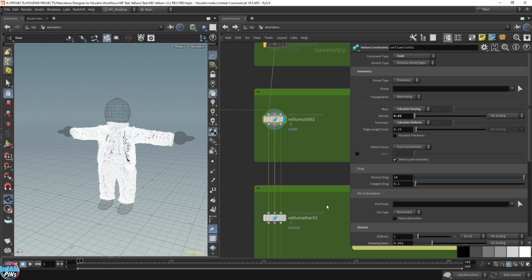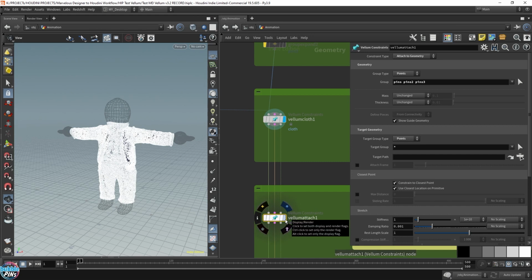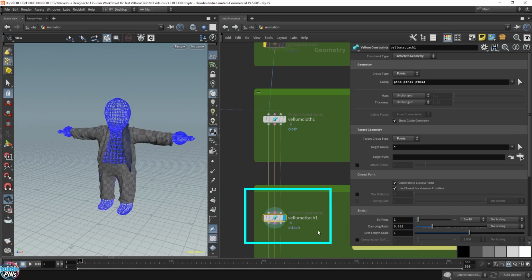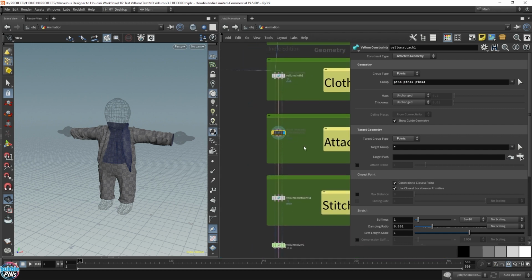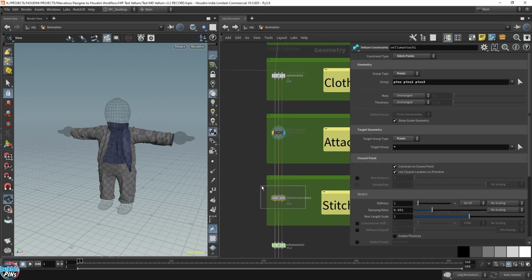So for those of you who have seen my Vellum beginner videos, this would be a breeze. The only difficulty, or anything new, is the Vellum attach, because I do attach these pins, which I'm going to go over later. So I'm going to ignore this. I want to show you what it looks like before you attach them. And I have another one.